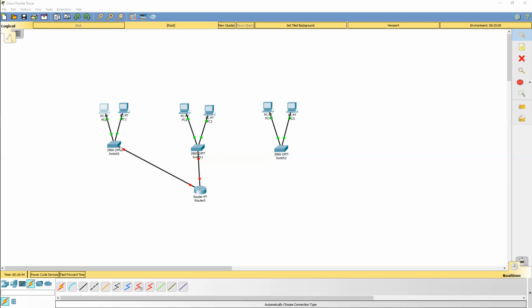Let's close this IP configuration. As you can see here, we got a default gateway. So this is the one we are going to set as 10.0.0.100. That is the IP address of the FastEthernet adapter network interface on the router. So I'm going to set that in the first computer on the class A network. I will do a similar one.